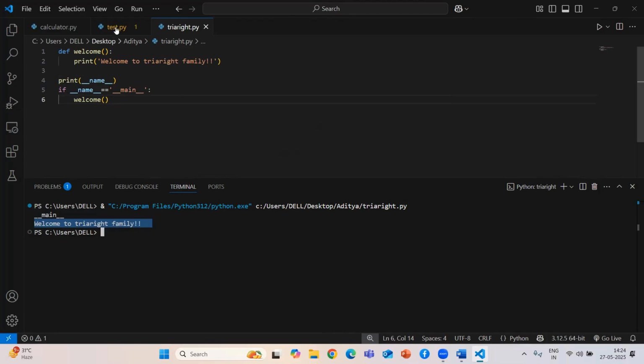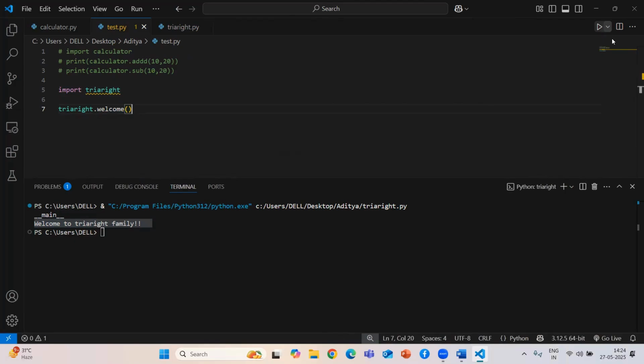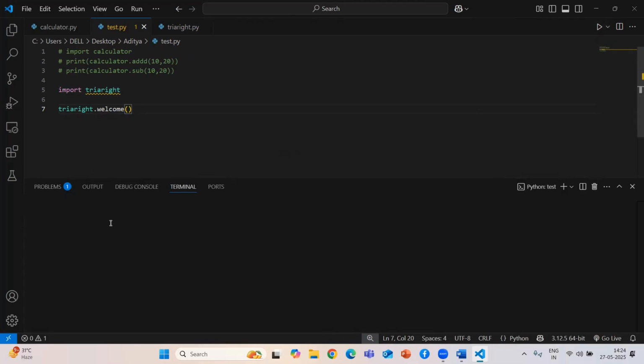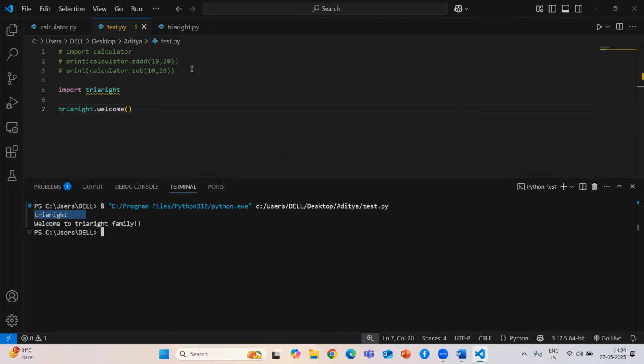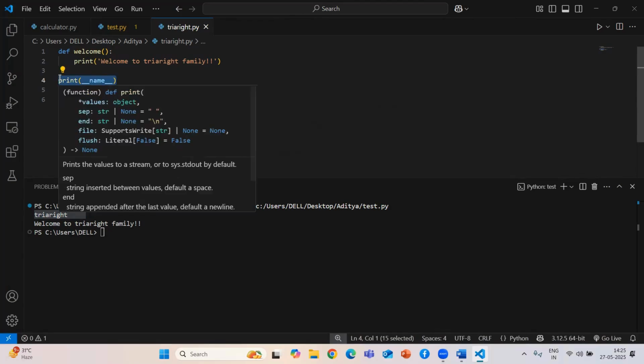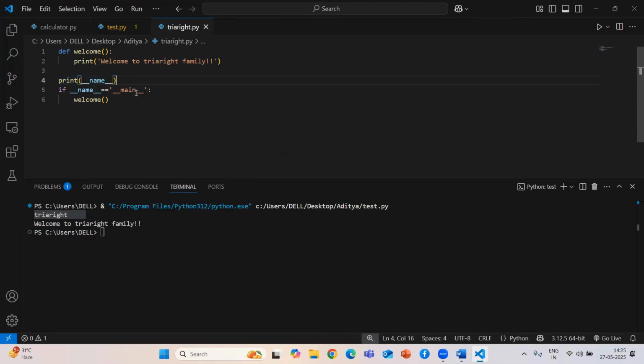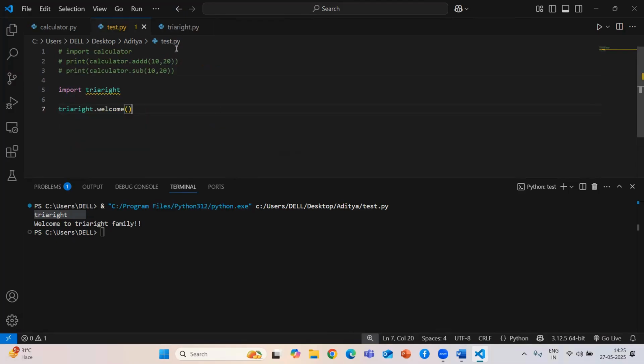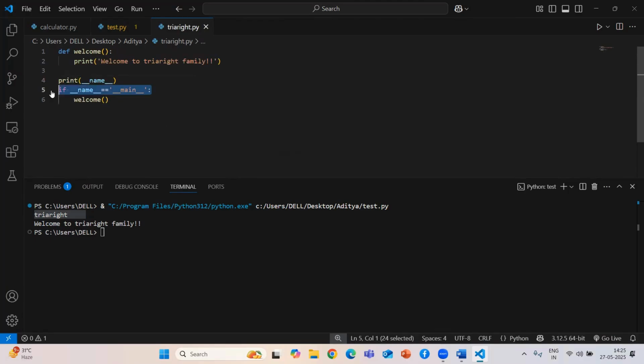But if you are going to test, just a second. Now if you run it, you just see it gives me try rates, because it tells where we will be using that particular thing. It means from this module, the try write module, you can import. So this is how we can use this while you are importing something from one module, for code reusability, or to avoid code duplicacy. If you are running this two times, then duplicacy will occur. That's why we are using that.